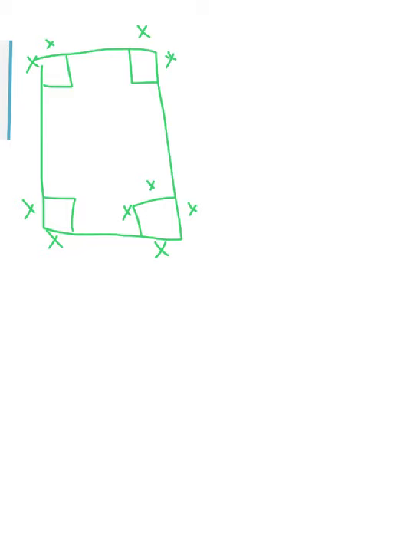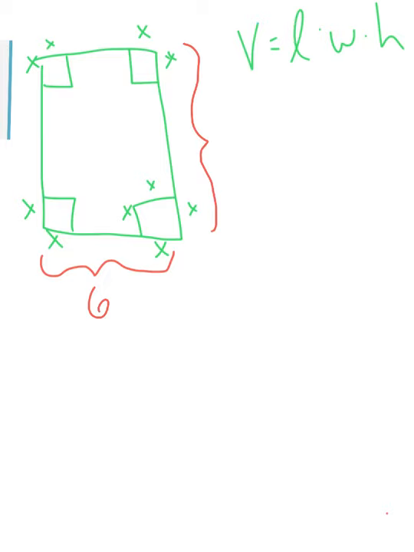So I need to somehow relate perimeter, because it's giving me the perimeter, and volume. Volume is what I'm maximizing. Volume is simply length times width times height. But I'm going to have to do some sort of substituting to figure this out. It said that the metal is 6 by 10. So I know that this whole length is 6, and I know that this whole length is 10.